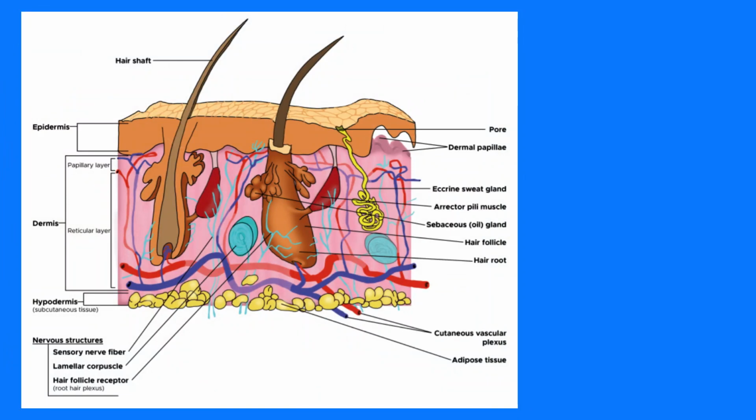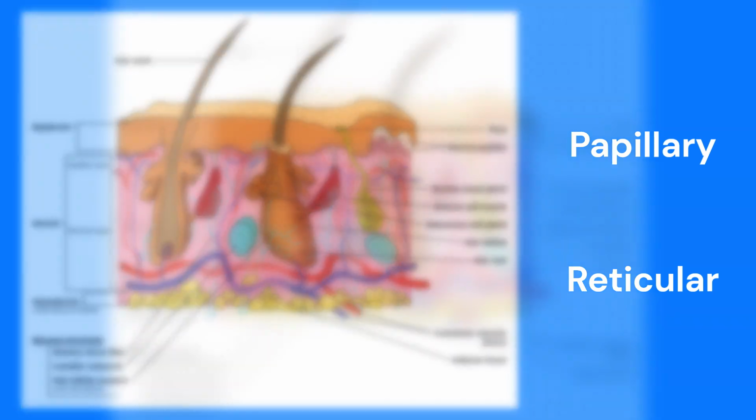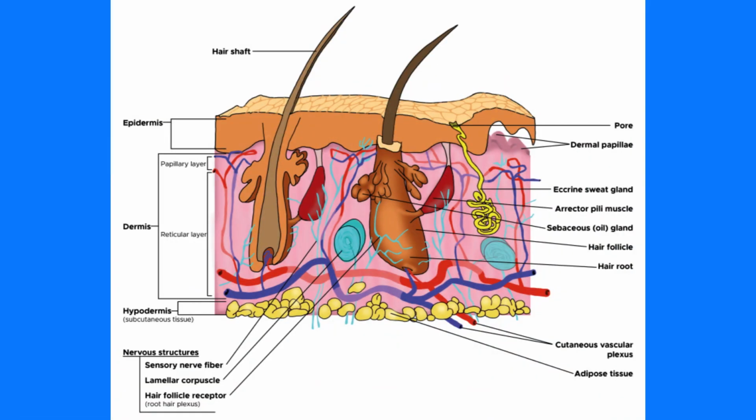The dermis is connected to the epidermis at the level of the basement membrane and consists of two layers of connective tissue, the papillary and reticular layers, which merge together without clear demarcation. The papillary layer is the upper layer, thinner, composed of loose connective tissue and contacts the epidermis. The reticular layer is the deeper layer, thicker, less cellular, and consists of dense connective tissue, bundles of collagen fibers. The dermis houses the sweat glands, hair follicles, muscles, sensory neurons, and blood vessels.